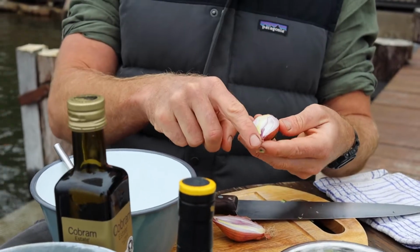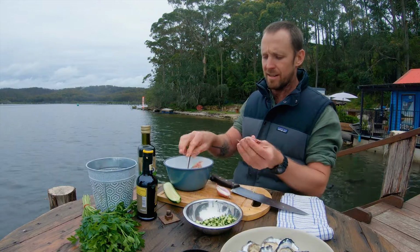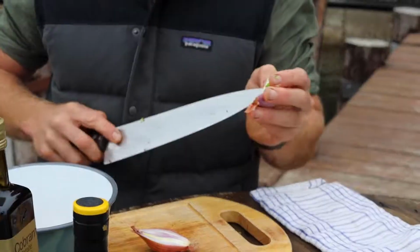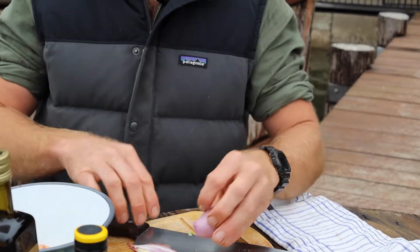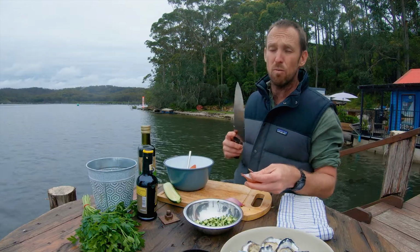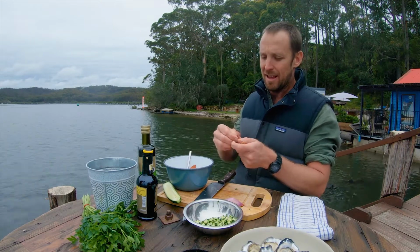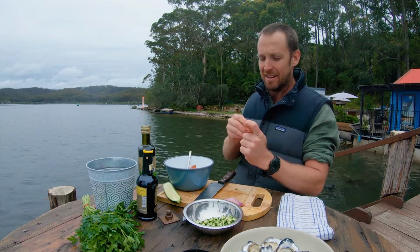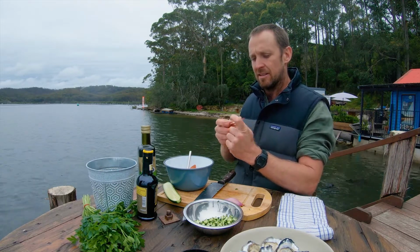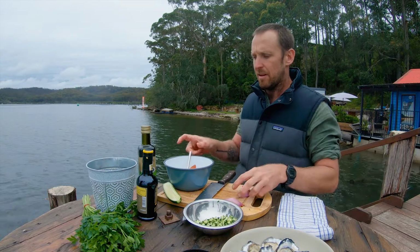So just chop that in half from stem to root ball. Peel off just that first outer layer. We don't want to waste any. I like to get the yellow core out because it detracts from the flavour. And on this one too. The key is to use a knife that's way too big for the job for doing something like this. A paring knife would suffice, but I've only got my monstrous chef's blade at hand. So we'll just keep, again, just want to get that outer layer, just the thin papery layer, wasting nothing. There we go, pop that over there.